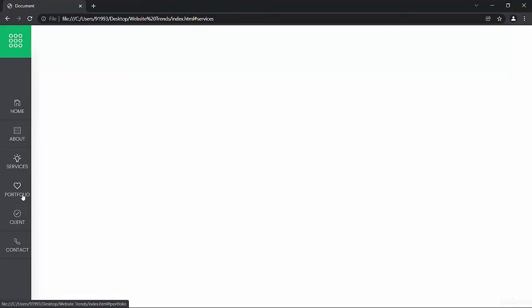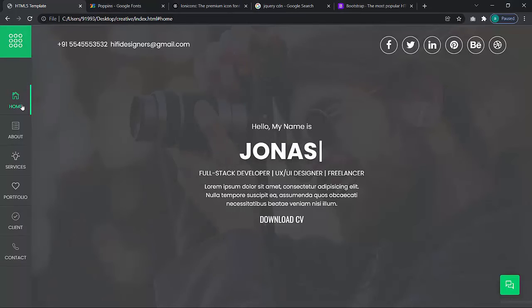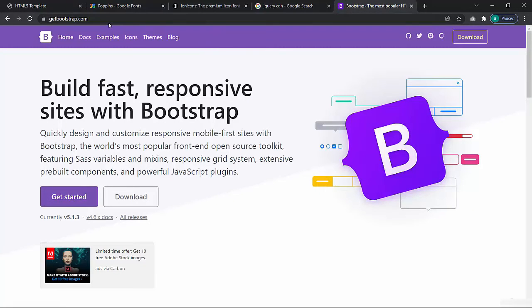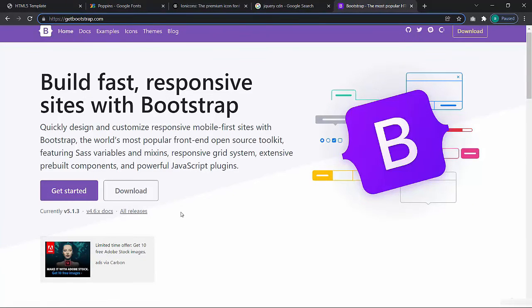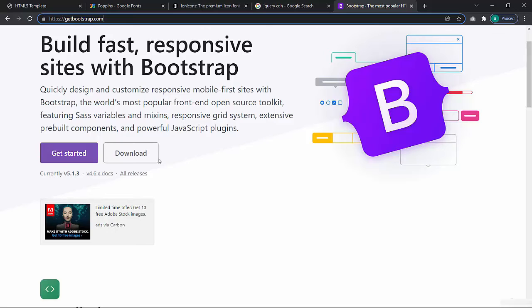Now I'm gonna linking all the necessary files to it. Okay, so let's do. Right now I'm on the Google. Okay, and here I have searched getbootstrap.com. We have all the releases available. We have all releases. Click on it.